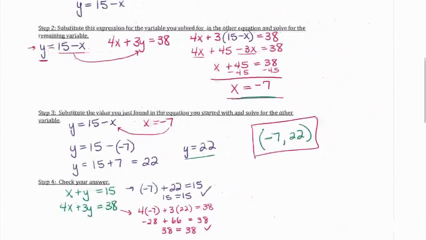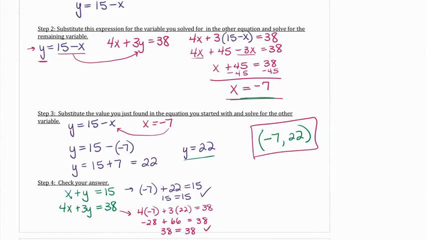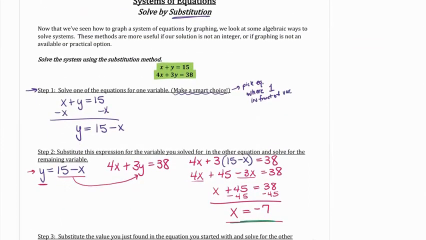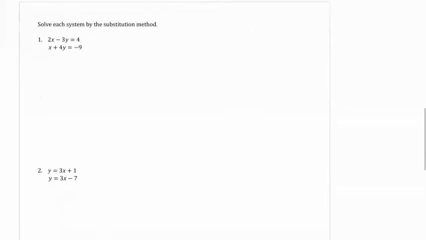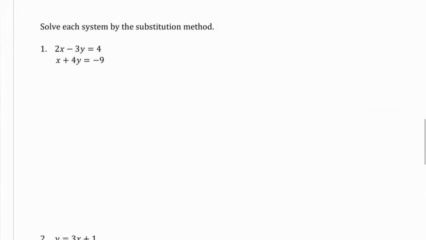Okay. This method can be a little bit complicated sometimes. A lot of people have a lot of trouble with this step number 2. So just remember, you're just taking that and plugging it into the other equation. All right, let's try a few more together so we can see a few other things that happen and just remember how this works.